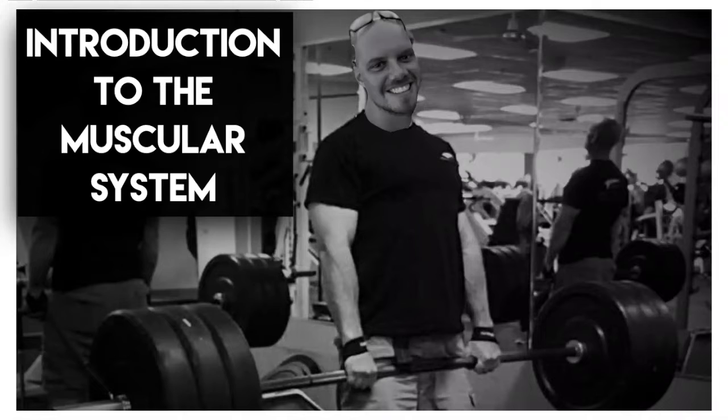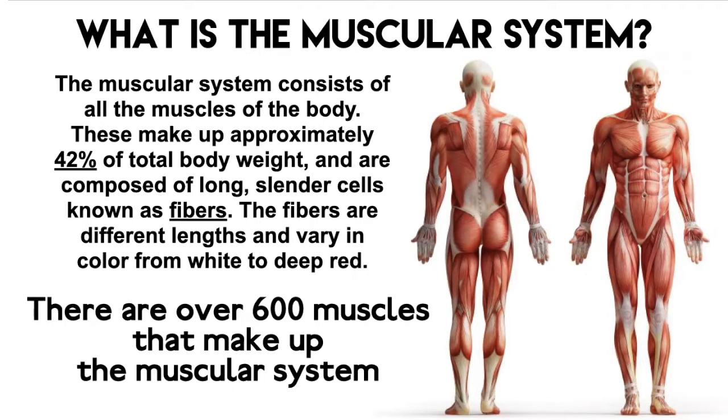Now we're going to focus on the muscular system. The muscular system consists of all the muscles of the body. As we've talked about before, there is smooth muscle, skeletal muscle, and cardiac muscle. Skeletal muscle is usually what we think about. What you see in those diagrams is all skeletal muscle, connecting to the bones, helping us move. Skeletal muscle makes up about 42% of the total body weight, so that's almost half.